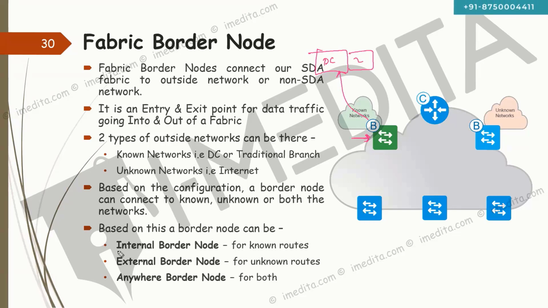This type of device is what we refer to as an internal border node. It connects our SDA network to the outside. A dedicated border node that connects our SDA network to an outside network that is not under our control, an unknown network such as the internet or public cloud, is what we refer to as an external border node.